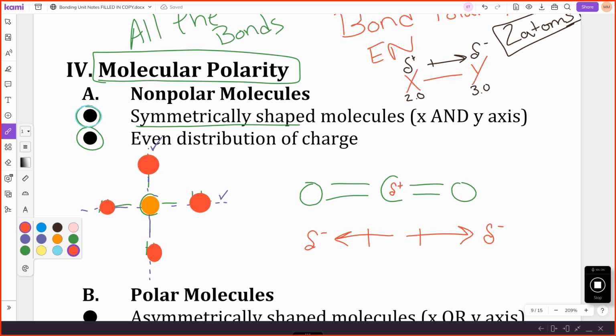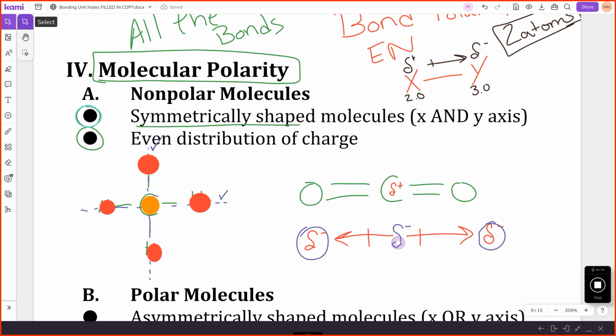Again, I asked the question, this is the higher level understanding of it, where would be the average location of these 2 points on a graph? That average location would be right smack dab here in the center. And so if I just, instead of overlaying, this time I just tried to do it underneath. If I move that right up, the positive and negative find themselves in the same location. This molecule would have to be a nonpolar molecule.